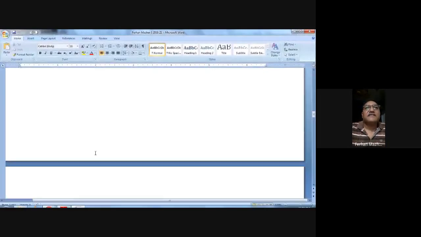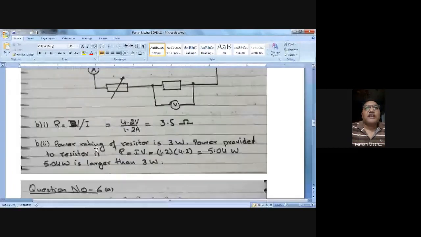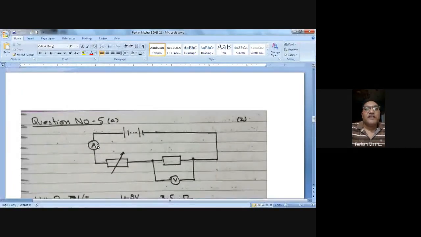Okay, I have done this. So on your screen, can you see, here is the battery, and I have connected an ammeter. This is the symbol for the ammeter. In series, I have connected a variable resistor. Its resistance we can change. Then I have connected that resistor, whose resistance I want to find out. And then I have connected back into the battery. Parallel to this resistor, I have connected a voltmeter.